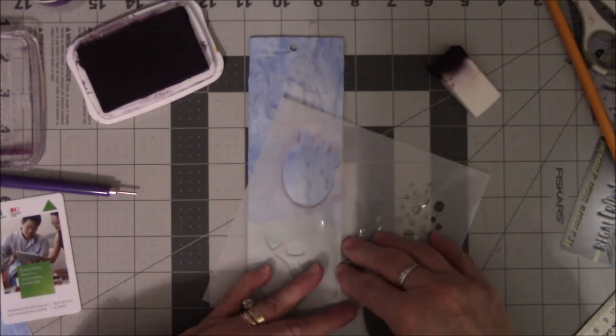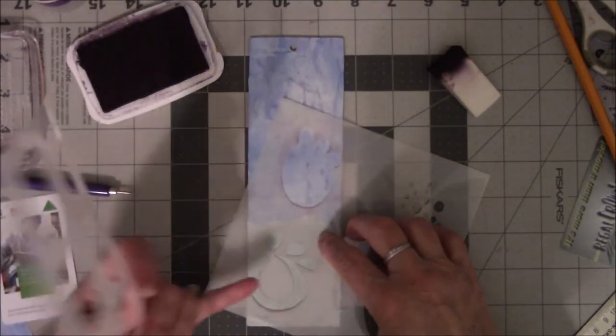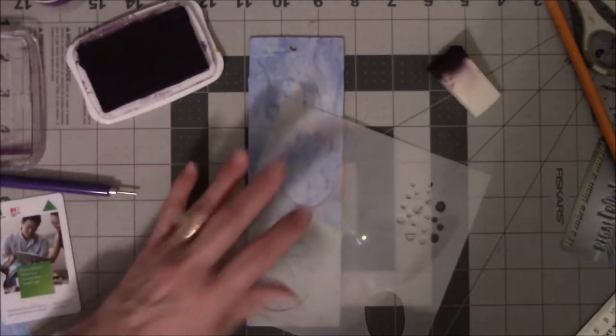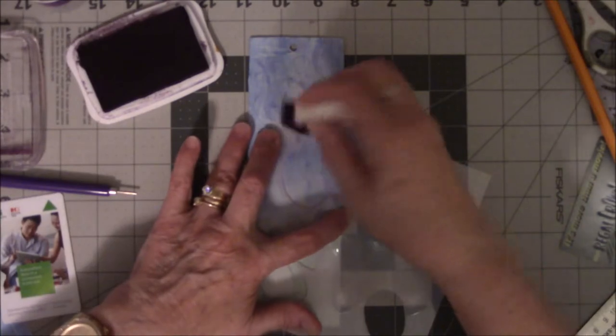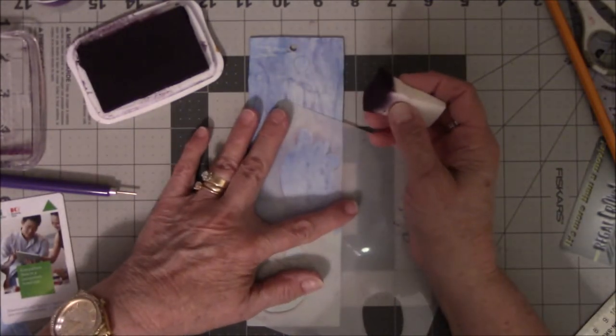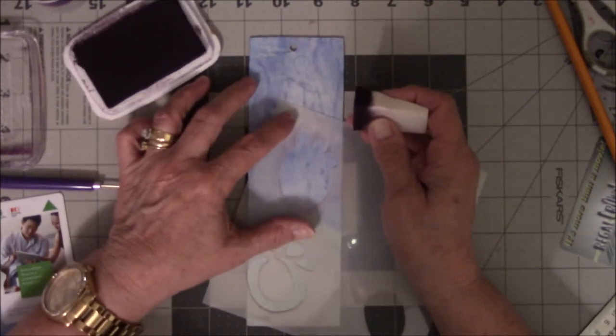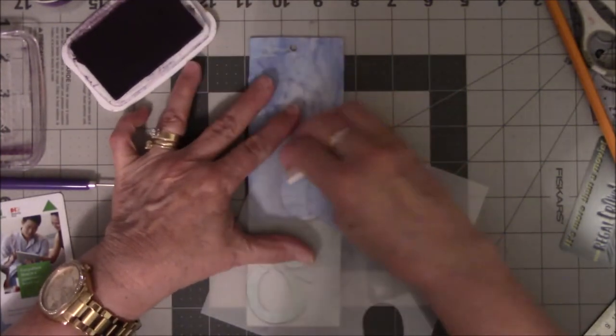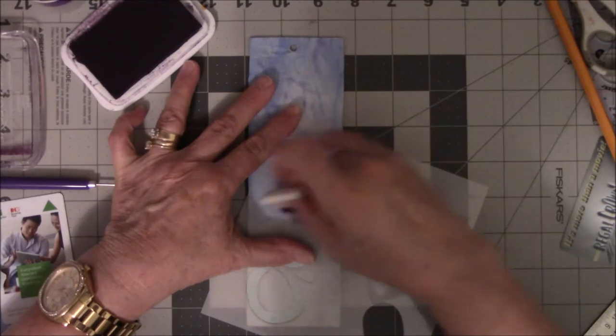All right, so let me think about how I'm going to do this. Do I want to put this here and then... Yeah, I don't want my things to overlap. If it was any other way, I would overlap them, but this is not going to do well overlapped. So let's bring this down a little bit because I know what I'm going to do above. And I'm just talking to myself like a nincompoop.